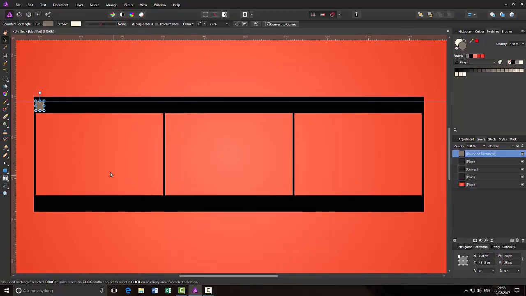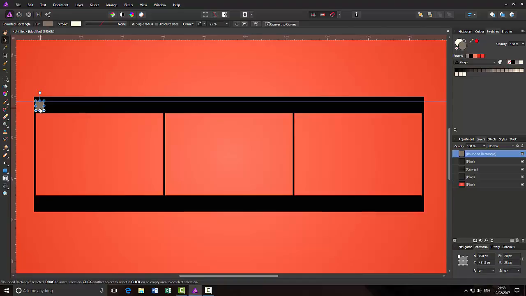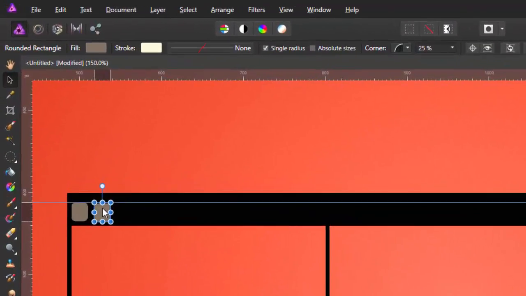And just double check whether I need to alter the guideline. Now the guideline was in the right position, so I'll highlight that layer again. And now what I want to do is, with the move tool selected and the first box selected, hold down the Alt key and drag out a copy of this grey box here.